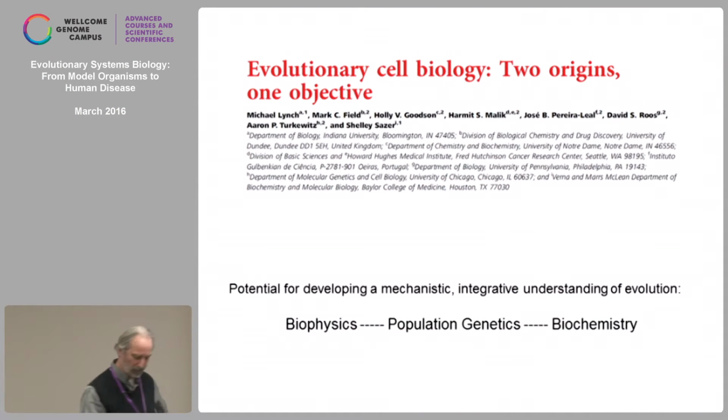I and a few colleagues have been trying to develop this field we call evolutionary cell biology. I'm very interested to see if this is exactly the same as evolutionary systems biology. I think there's a lot of overlaps. What I like about this area, both of these areas, is that we have this odd situation in evolutionary biology. We like to do comparative biology and just make up a story about adaptation. You're doing evolutionary biology. But we really need to understand evolution. We really need a deeper mechanistic understanding of what's going on.